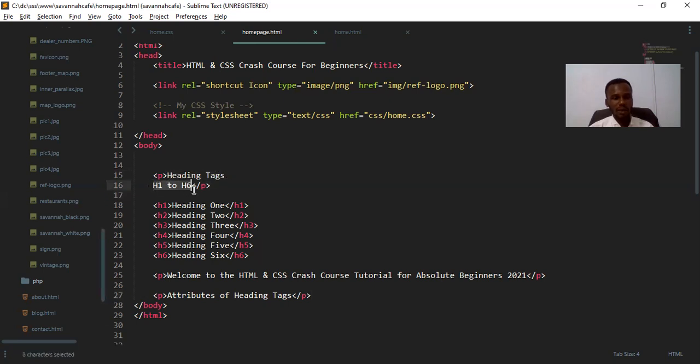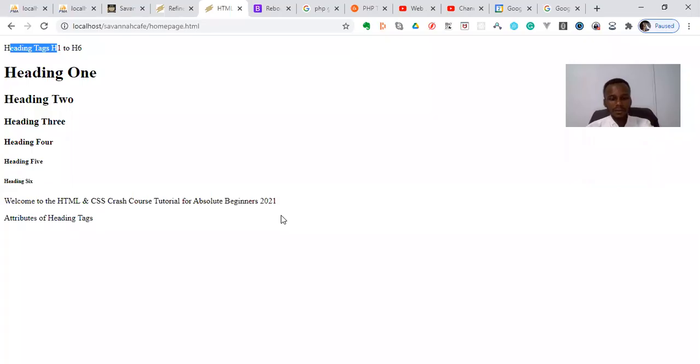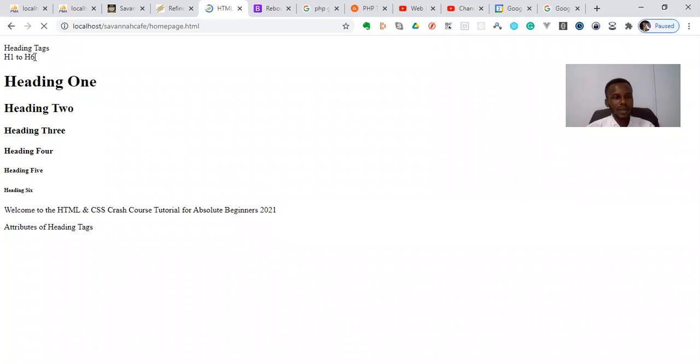They are on the same line because they are inside a paragraph tag. But if I put a break tag, you can write the break tag like this, or you write it like this. Either way, it is acceptable. If you save and you come back and refresh, you can see that they are now on separate lines. They are not on a straight line again. So that is what the break tag does.